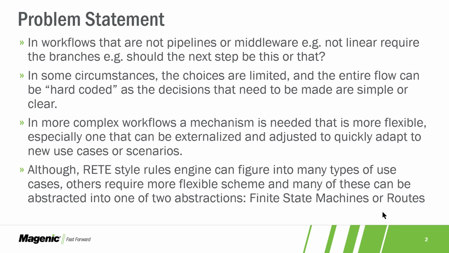So in a lot of cases, we're making those decisions based on looking at the state of the message that's being processed, right? If we think about the state of the workflow as being all of the fields and properties that are being passed along through the workflow, or that we can look up in a persistence tier, any of those could be combined to try to figure out where to go next.